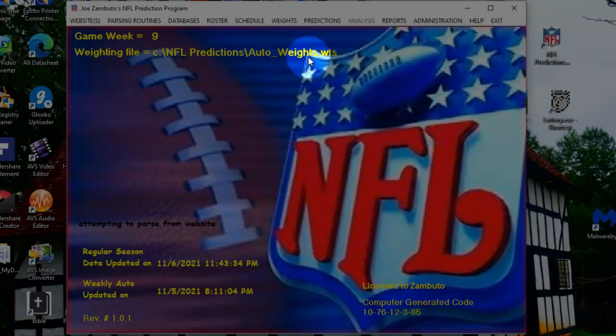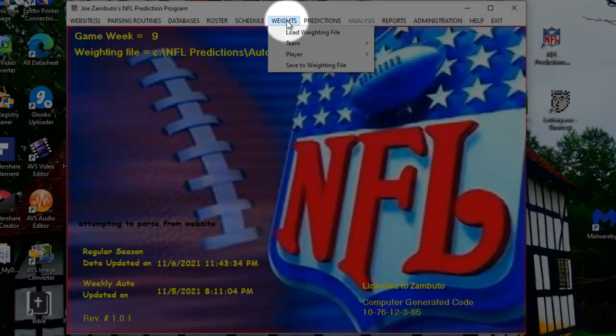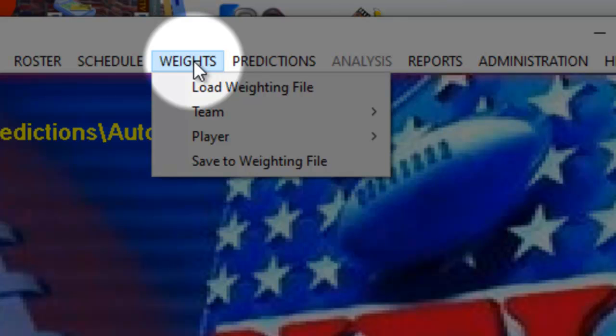Now, I made all those changes, but we're not going to save them, because you can change those weighting files or those slides, run the report, and it'll use them, but the next time you run the program, it's going to load the auto weighting file, and if it wasn't saved, all the things you've adjusted would be lost.